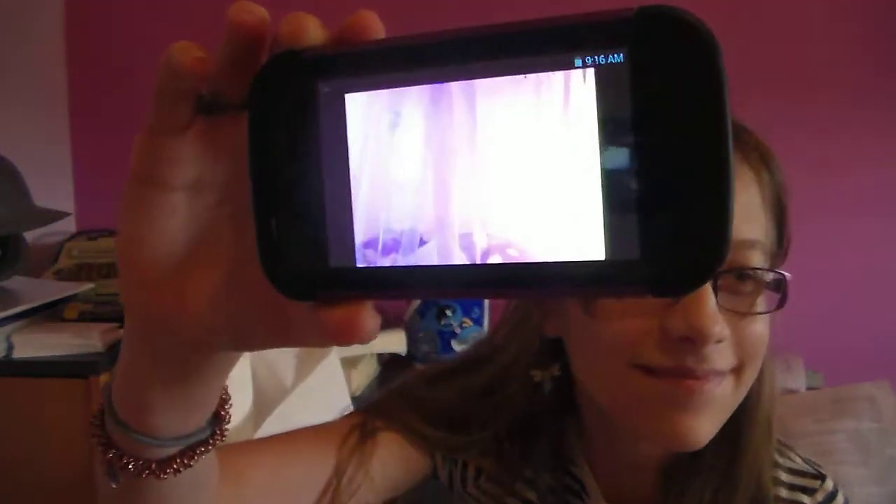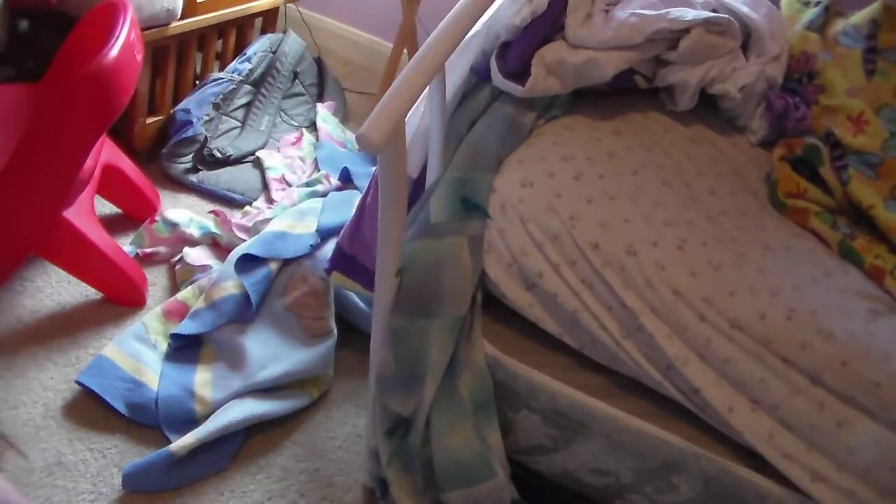Hey everyone, it's Daniella Bodo here, and today I'm gonna be doing a video on how to tie back the curtains on your canopy bed. It's a lot harder than you think, so today I'm gonna teach you a strategy on how to tie them back. If you look at my profile picture, you'll see a picture of my canopy bed with the curtains tied back, and now the curtains are closed. I will show you what that looks like, and these right here are the curtain tie thingy-bobbers.